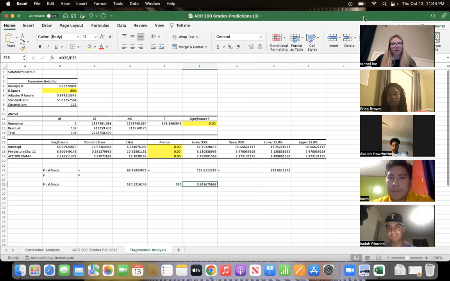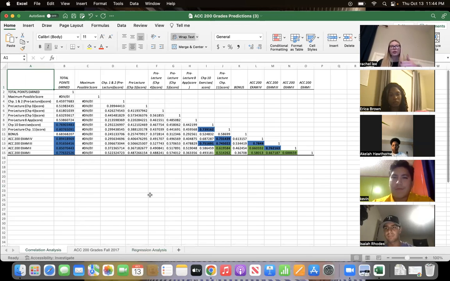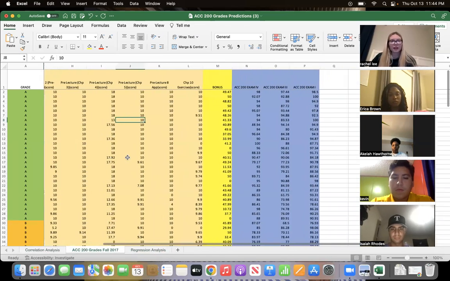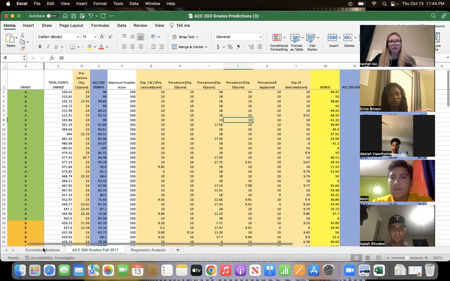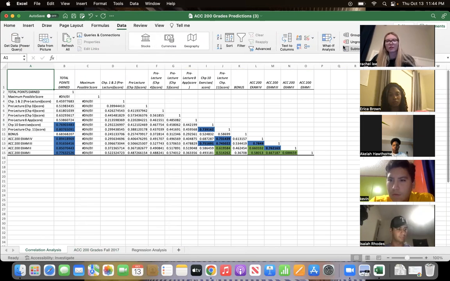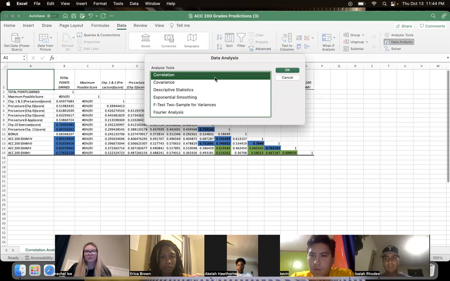And I forgot, if we want to go back to the correlation analysis just for a second, I was going to explain how we came to this table right here. All we did was take the data that Michael and Erica had put together for us, go to the data tab, and go to the correlation analysis, which is inside the data analysis toolpak up there. You press the correlation analysis, make sure all the numbers are chosen, and it gives you everything you need.